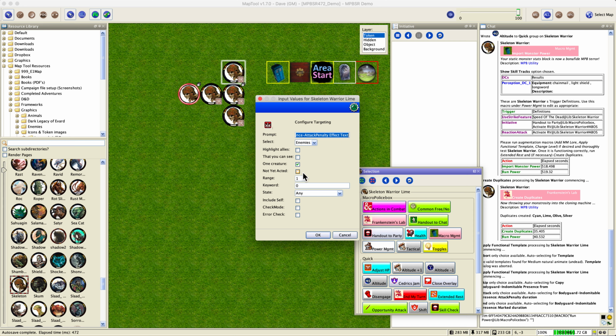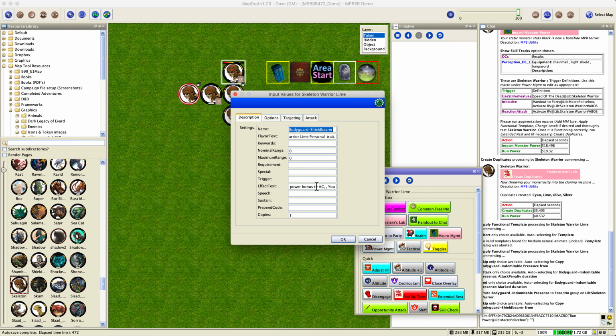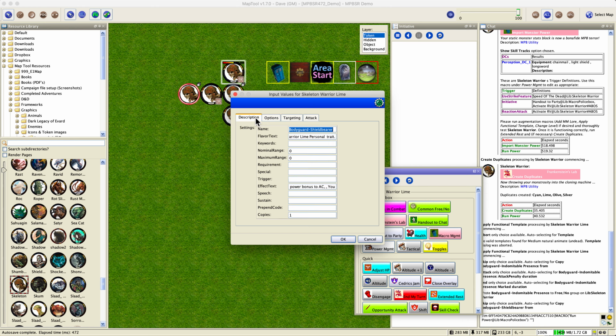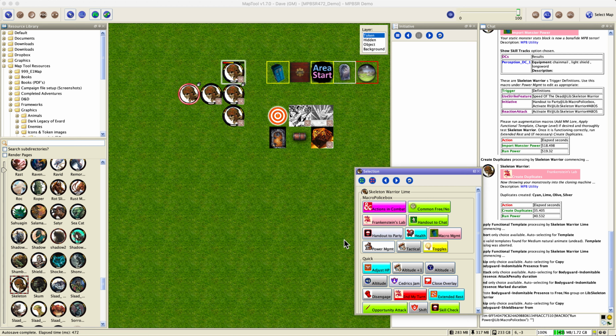Notice that right there, and a range of 1. And because it's not him, it's somebody else that he's affecting. He's affecting 1 creature. That's why include self is not checked. So we'll say okay there. Shield Bearer, this is another ability of the new bodyguard template that we are putting on this guy. And we'll say okay to that, sure.